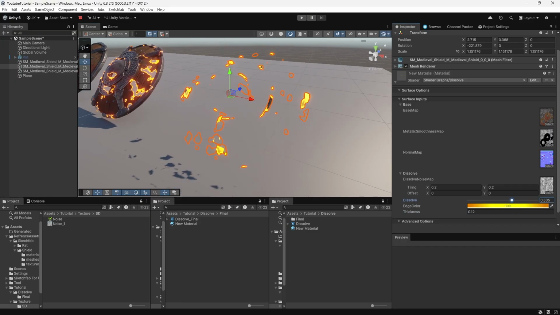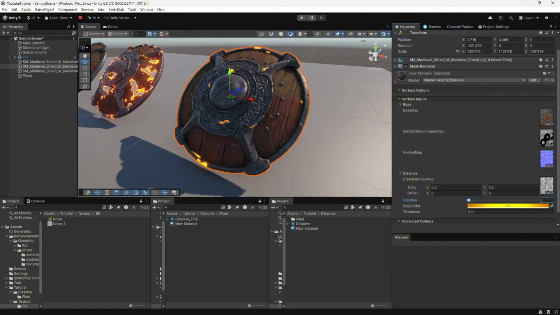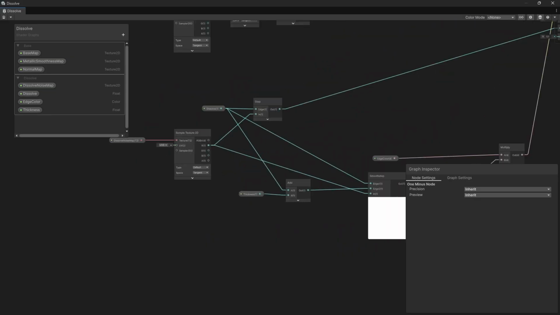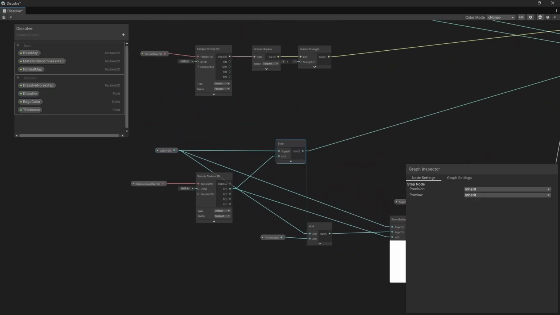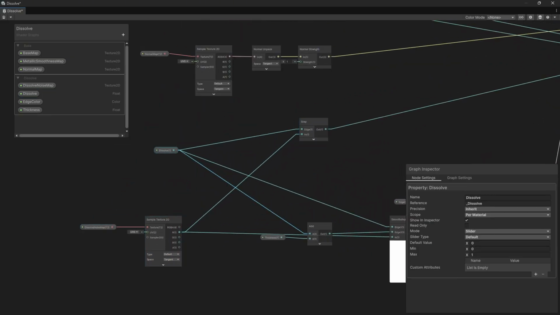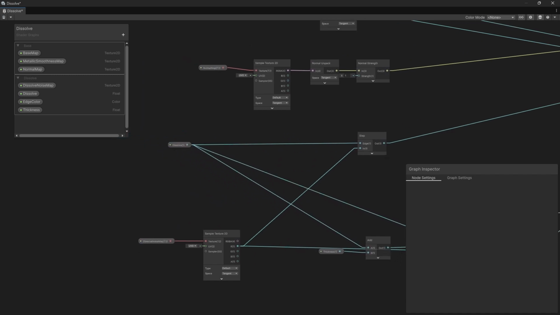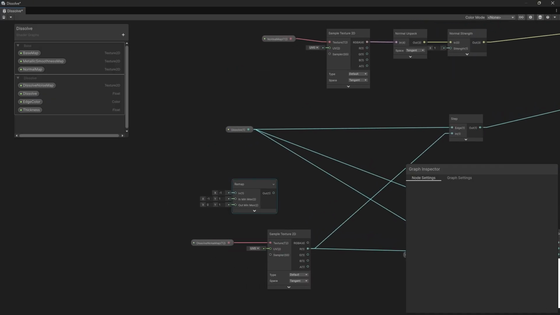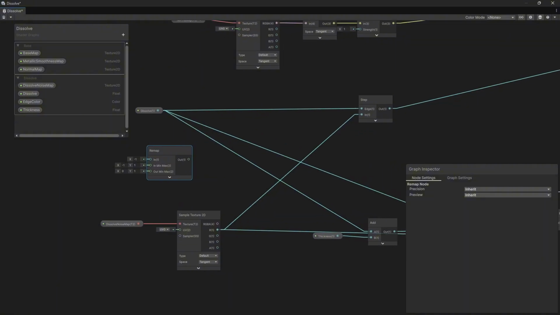However, there's a problem. When thickness is large, the glow appears even at dissolve 0. We can fix this easily by remapping the dissolve value. Instead of using a 0 to 1 range, we'll remap it from minus thickness to 1 plus thickness.